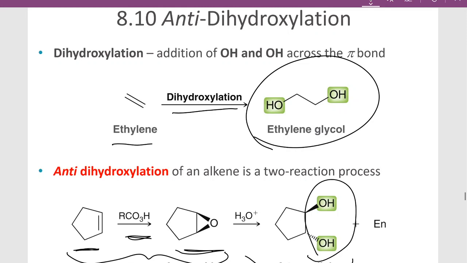This first reaction, the RCO3H producing an epoxide, we're going to see a lot as we move through the course. It's a reaction in its own right and it has merit because epoxides are used to produce resins that you might have heard of, like epoxy glues or resins maybe for your floor covering. So it is a two-step process. In the first step we produce an epoxide, in the second step we open that three-membered ring to get a trans diol.